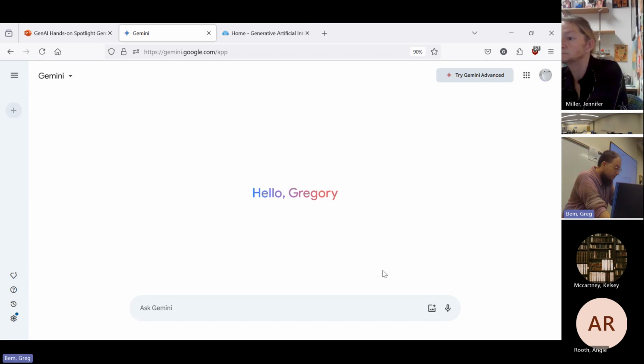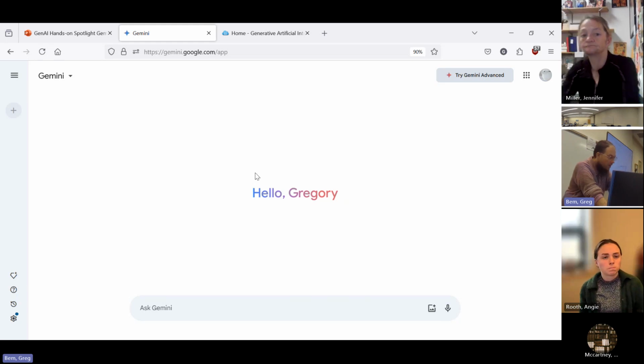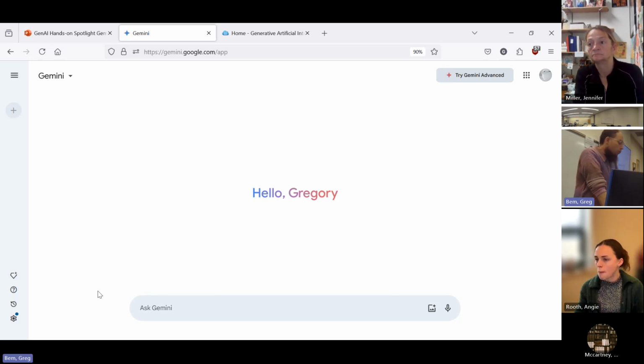Beneath all of that, we get to what we're here for today, and that is looking at the platform itself. This is the space in the center of the screen where the conversation, the chat, will happen. And just like all of the other tools we've looked at, and most of them in the world, there is the prompt bar below where it says Ask Gemini.